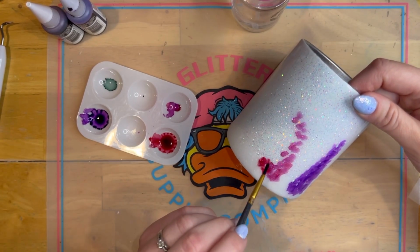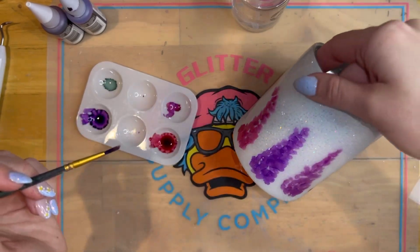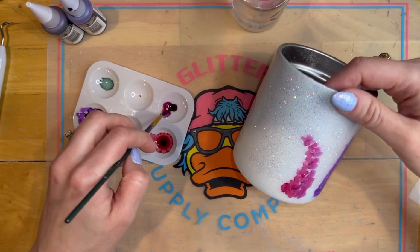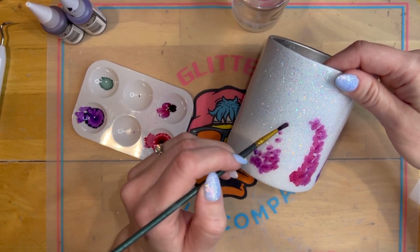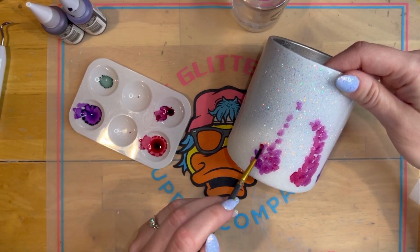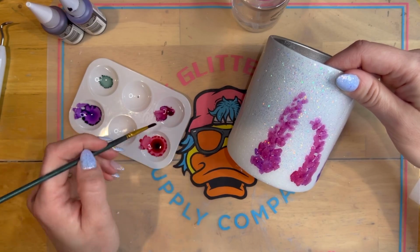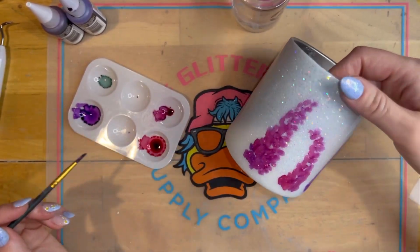Like I said, your craft room, your rules. Now I do want to do some that are a little bit kind of tilty, because when you see a field of lupines, there are all different stages of them, where there are some that are perfectly straight up and down, and then there are some that are starting to wilt and tip a little bit. So I thought that would add a little bit of character to this tumbler. So I'm going to go ahead and finish painting my lupines, and then we will move on to the next step.